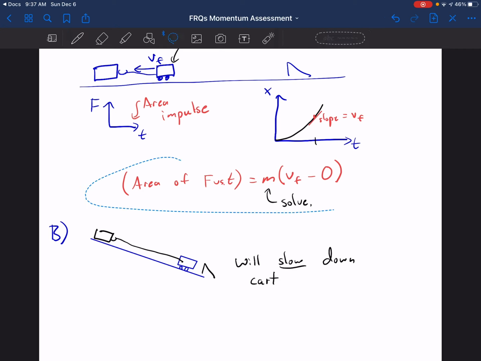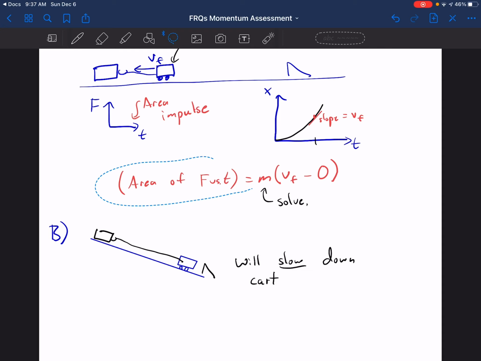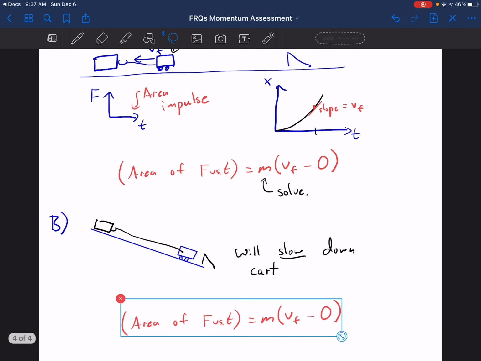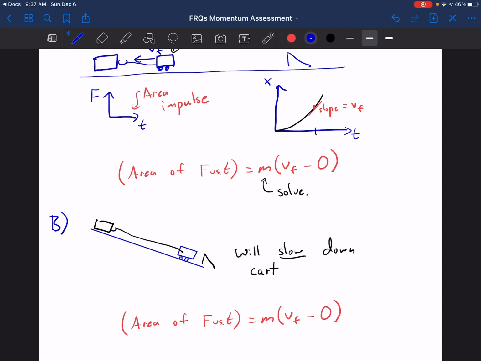So if we think about our equation here, if the cart is slowed down, well, that's not going to change the force versus time graph, right? But what it is going to do is it is going to artificially decrease our velocity, which will make the cart look even heavier. So our experimental M value that we get from our data will become greater than the actual value.